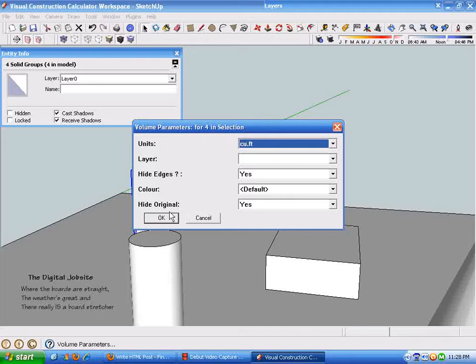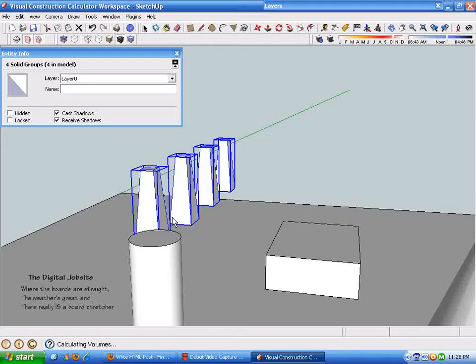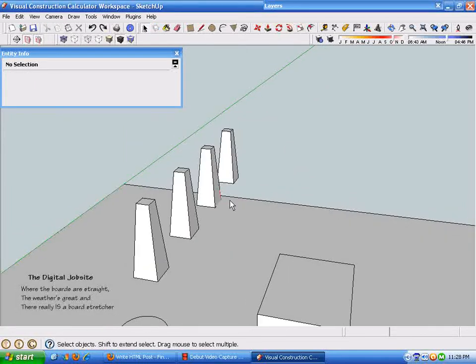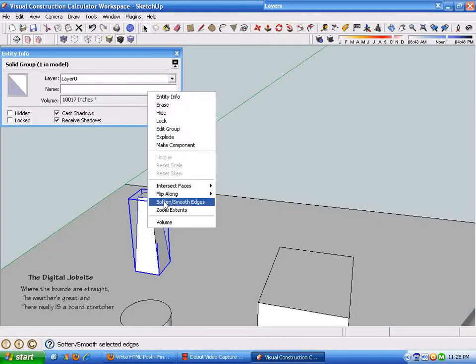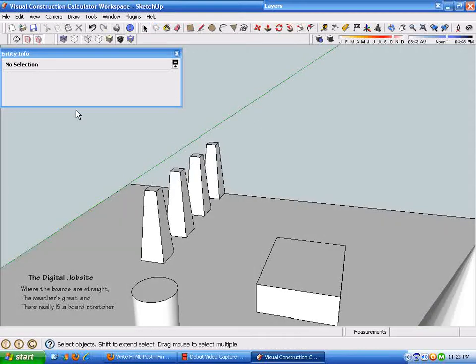Volume parameters for 4 in selection, we want those in cubic yards. Okay, so each one is that many cubic yards. I think if I went back and exploded this group, copy that, multiply that one, and make all 3 of them a group.